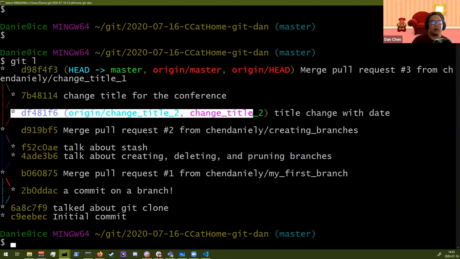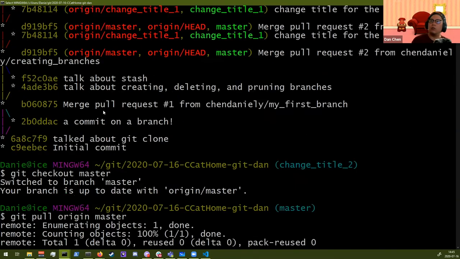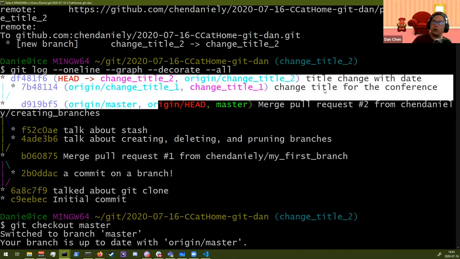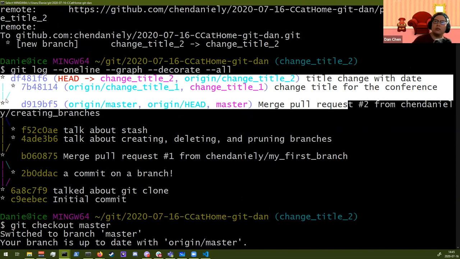One of the questions was, why wasn't the merge conflict acknowledged before the merge occurs? That's because if we look at these three lines here, you can see this branch's history doesn't actually contain this other branch's history. If we think of a history as the latest commit for that branch and all of the previous commits beforehand, it doesn't know that there is an actual conflict. And also you don't want it to prompt that a conflict is there, because what if that was a pull request that you were going to reject anyway? Or it wasn't good or is stale, or maybe one was newer and the newer one fixes the older one, so you're going to ignore or close the older one anyway.